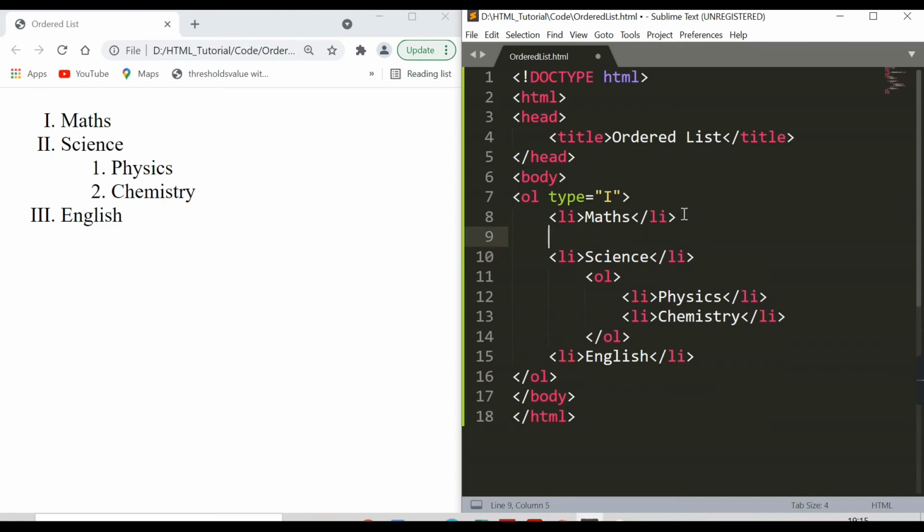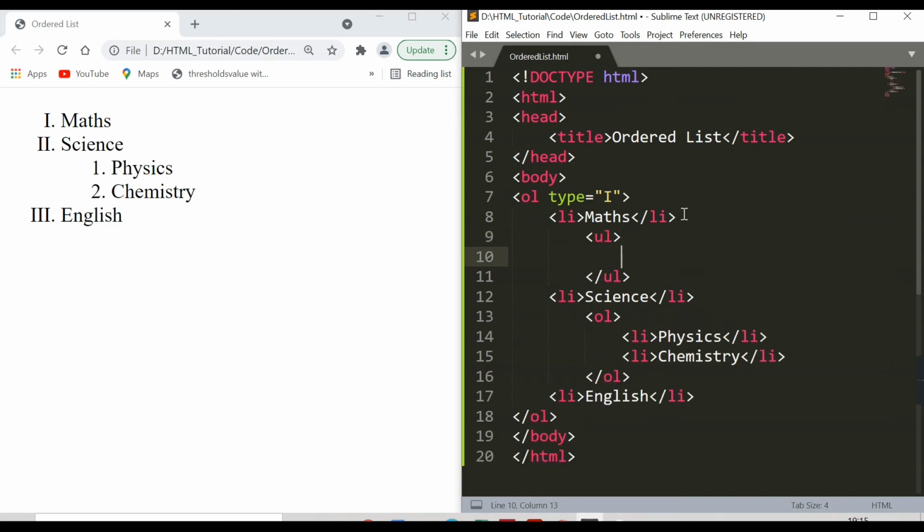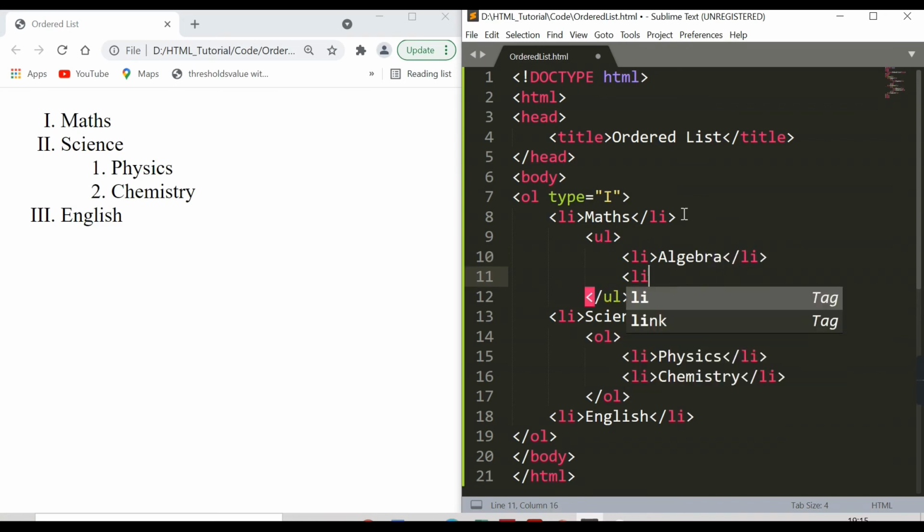Suppose I want to print an unordered list here which starts with ul. So this is an unordered list, and here I provide the data li, let's say algebra and geometry.